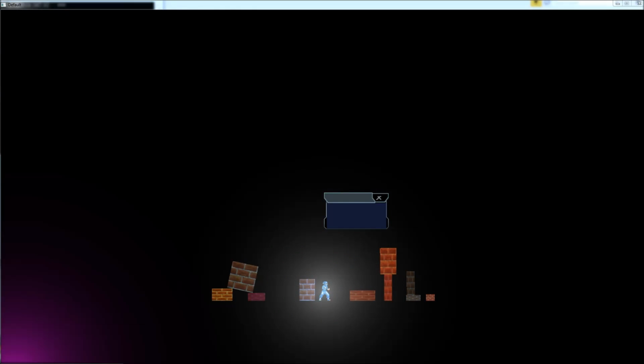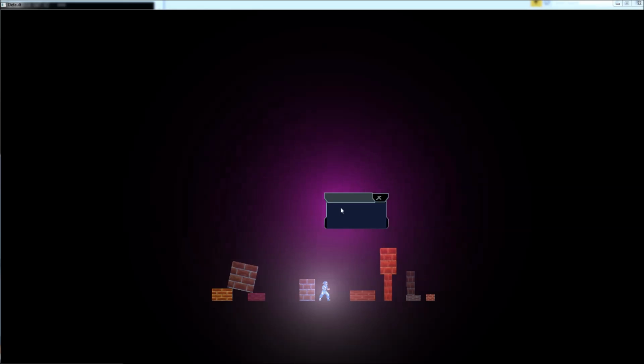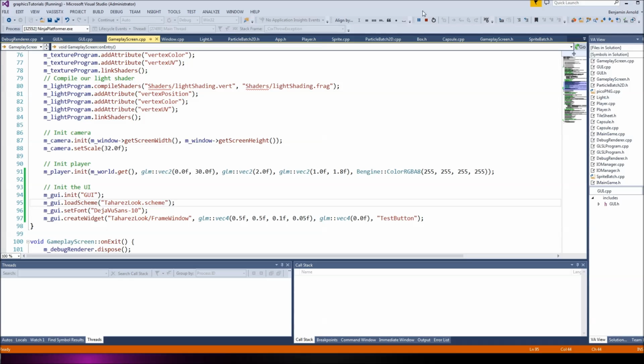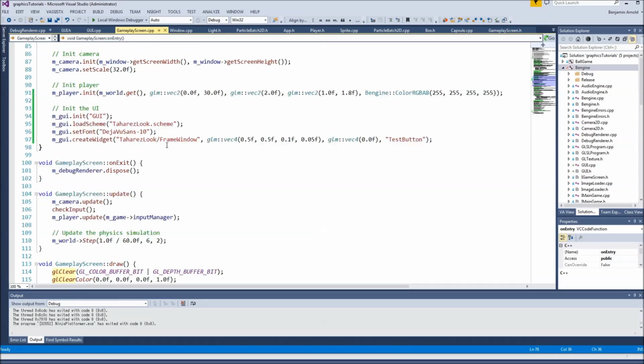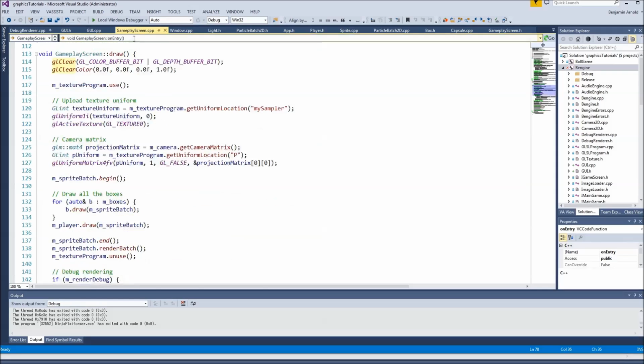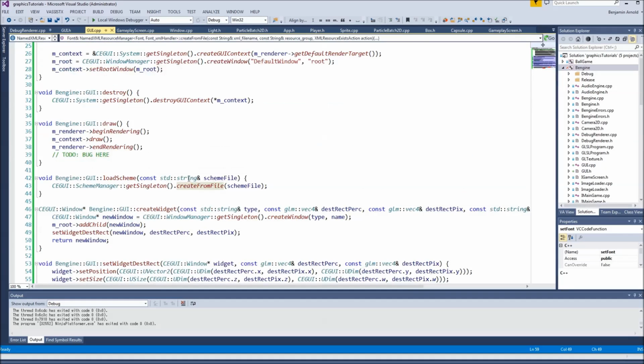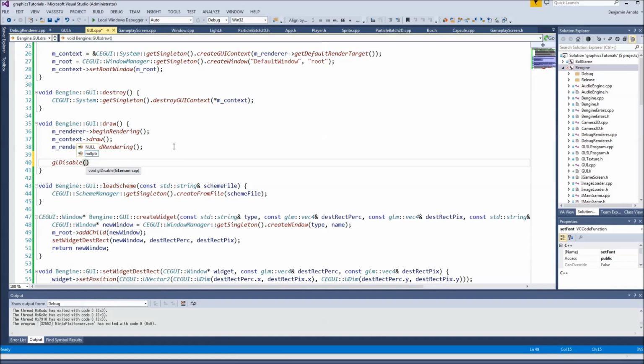Well, the answer to that question is it's because whenever it's rendering buttons and labels and a lot of widgets, it's using what's called the GL scissor test, and it uses that to discard certain pixels that are outside of a rectangle. So it's like discarding pixels that are outside of the rectangle for the button. So what we need to do to easily fix that is in the GUI.cpp, after we render it, we need to manually disable it. We're going to say glDisable GL_SCISSOR_TEST.